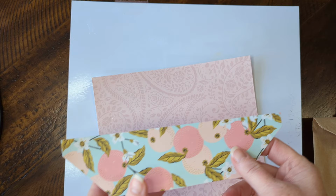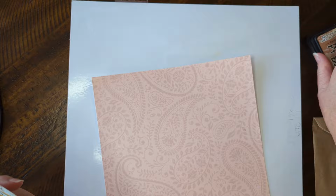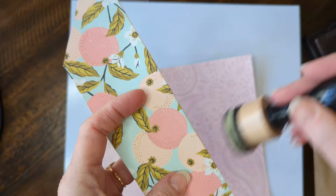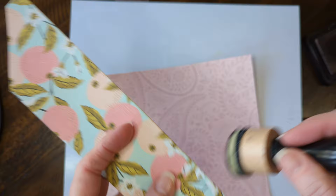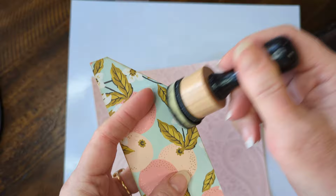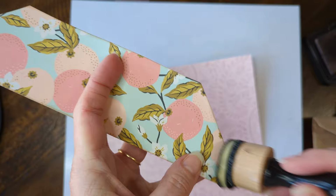That's totally optional, but gives it that vintagey feeling. I like to just do it a little bit, though. I just run my ink pad across the edge of it. I don't put a ton on it, but you can see how it makes that edge stand out more. Makes it look finished. I love that look. I don't like it to look grungy and dirty, though. This paper is so beautiful. I don't want to overdo it.